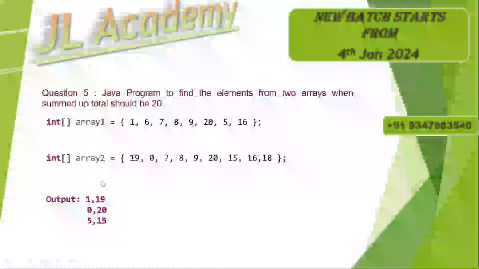But the condition is don't use nested for loop. That means don't use a for loop inside another for loop. Without using nested for loop, I want the logic. If you know the logic, you can write it in my comments. Anyway, I'm going to discuss it in the next video.